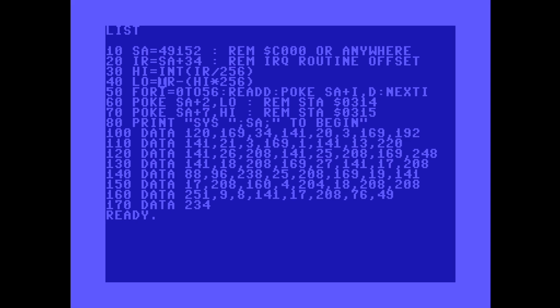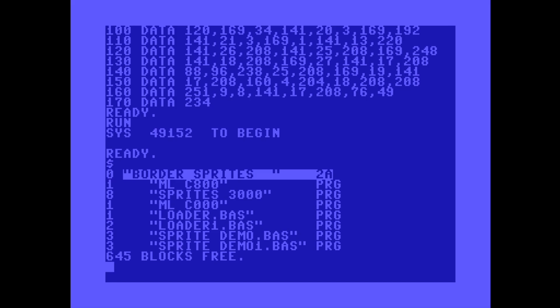Since there are some location-dependent interrupt routines, we have to do some math here to find the high and low addresses of that and stick that back into the code. Only 57 bytes of code. It is now in memory and it's ready to go. So moving on, let's now go to the sprite demo.